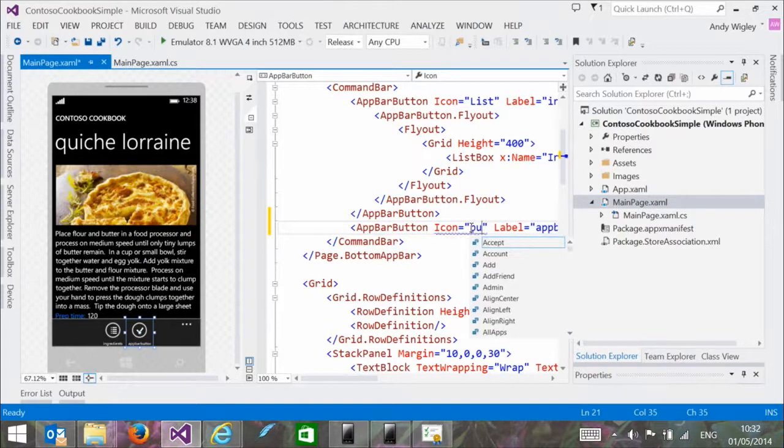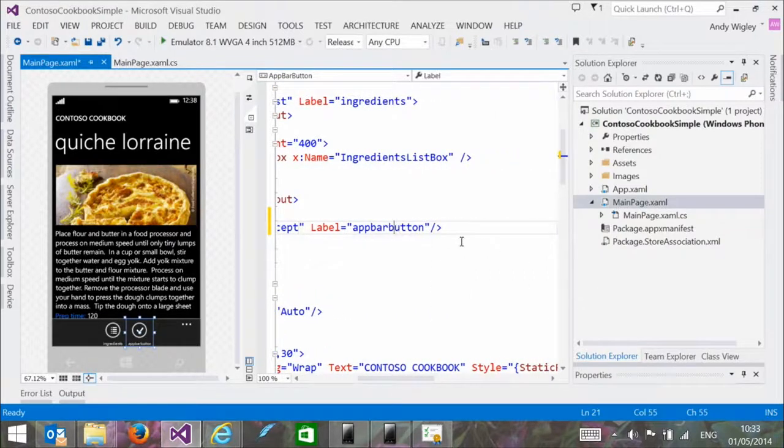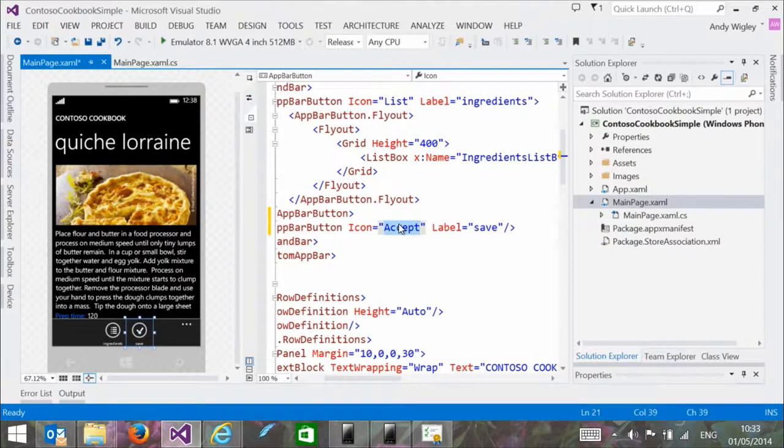I wonder if we've got one for purchase. How about buy? No. Let's see what kind of button we should have. Never mind, I'll find an appropriate icon later. Let's call that buy, and oh no, save. That's right, sorry. Remember the scenario here: it allows you to save a recipe to your local PC. This is the idea, and then I want to have an event handler on that button.